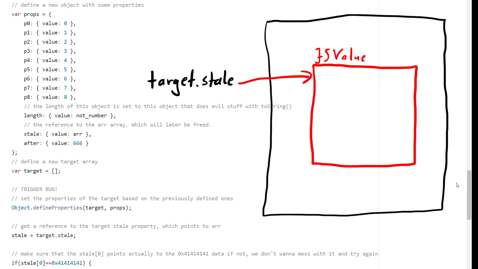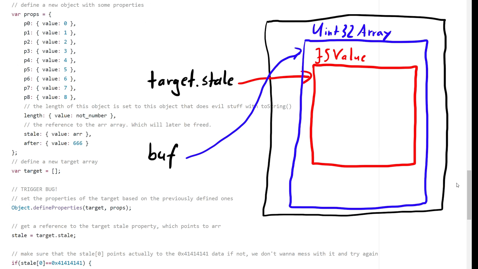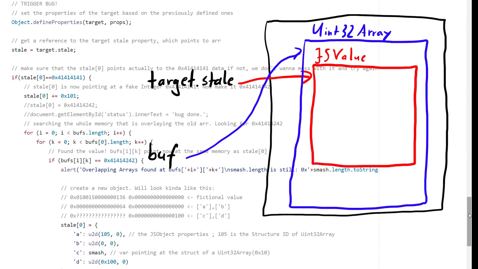Theoretically the stale property was set to null and should not be accessible, but somehow the reference is still there — some stuff internally did not properly check everything. This means that we have a reference into some memory where previously the r array was allocated. We also allocated a lot of uint32 arrays, and we hope these now overlap. As mentioned earlier, the uint32 arrays allow direct memory access — they can read and write raw bytes — while the r array was a complex object with JSValues. Now it's already clear what you can do with this.